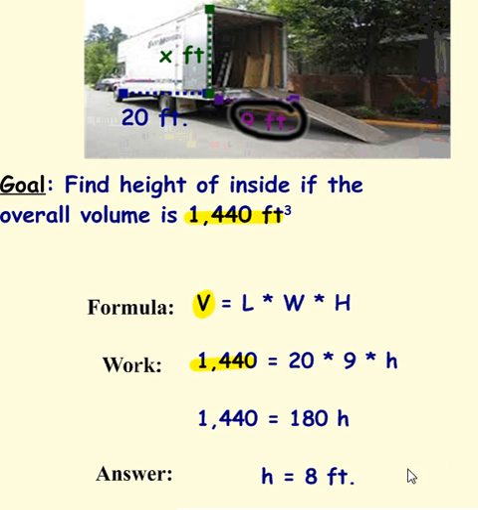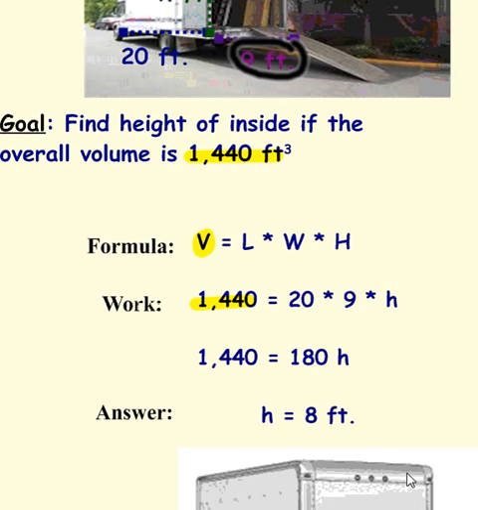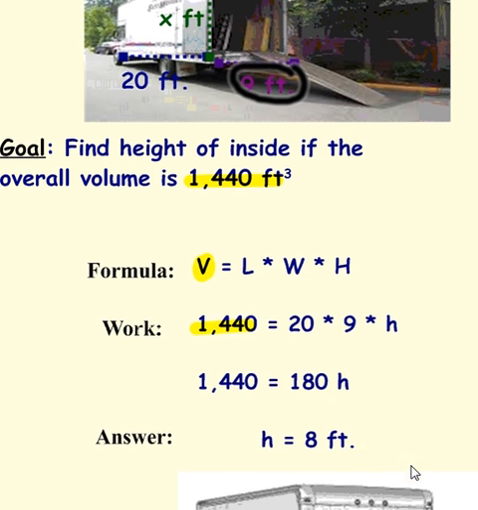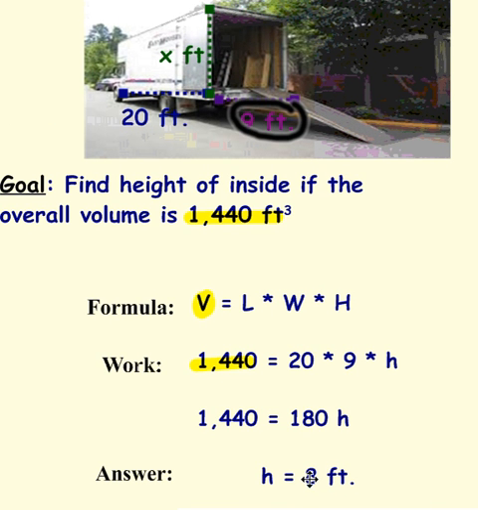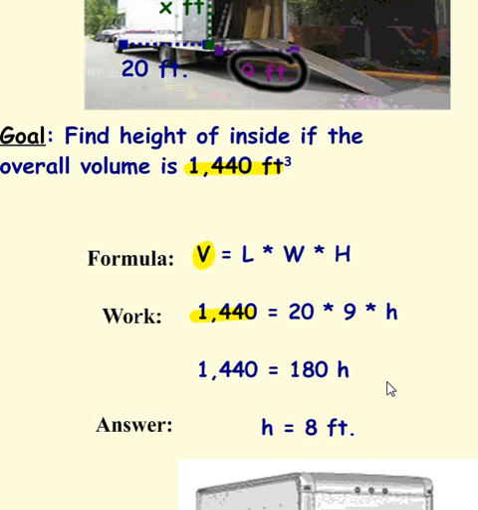Yes, you should have divided, and you should get an answer of 8 feet. If you're not sure of yourself, just take these 3 dimensions of 8, 9, and 20, and when you multiply it, you should get 1,440 cubic feet. So if you're ever reading any manual, anything of that sort, that tells you the volume, and you have 2 of the dimensions, you should be able to find the 3rd dimension.